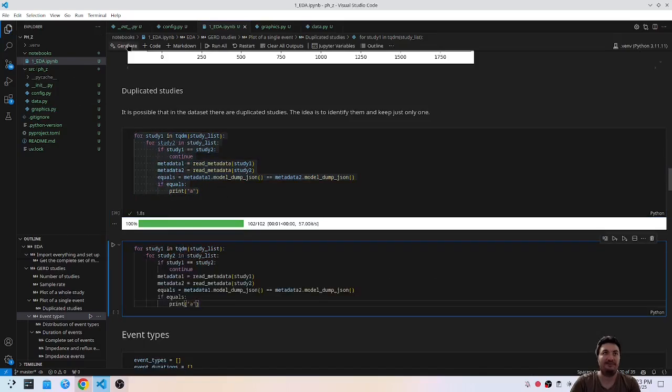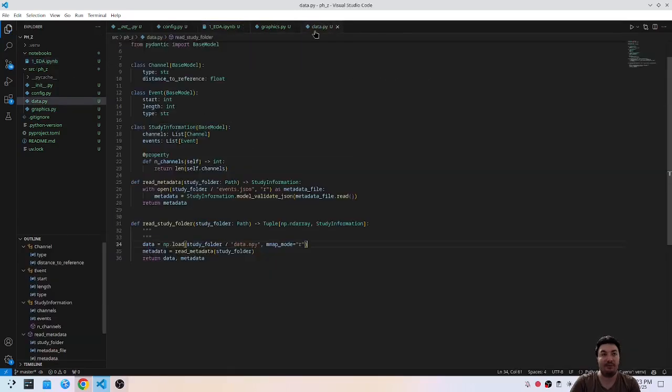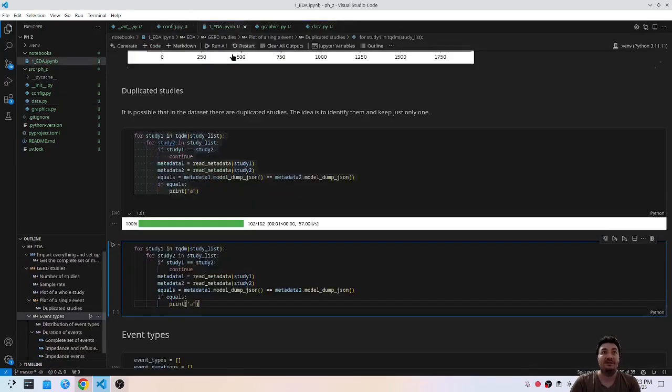Let me copy this. Then we can keep what we need. So I'm thinking just don't read it from disk, but just leave it there and just ask for the shape. Just to see if we don't have anyone with the same shape. Okay, then we can be sure that they are not duplicated.